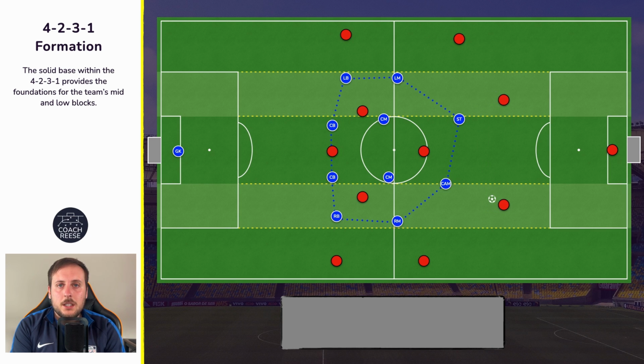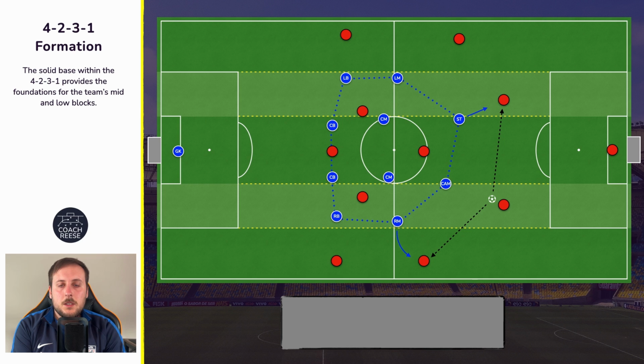So when choosing to press, it will be more reliant on recognizing pressing triggers to initiate the press. So it may be a square pass from centre back to centre back that might allow the striker an opportunity to step forward and press. Or it may be that the structure has forced the opposition into wide areas. Because the opposition are up against the touchline, and as we've mentioned throughout the series, players up against the touchline have their options limited, it means that we might see a wide player choose to engage the opposition in these areas.